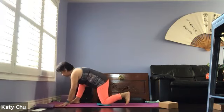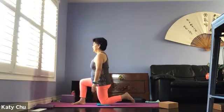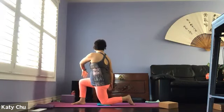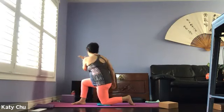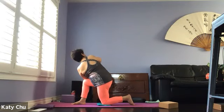Hands on mat. Heel toe. Walking the right foot back to the center of the mat. Getting ready for the twist. So turn the body to the right side. Left elbow on the outside of the thigh. Hands in prayer. Press the palm together. Turn and look at the top elbow. Stomach not resting on the thigh.